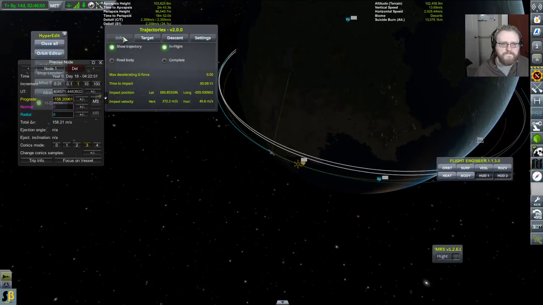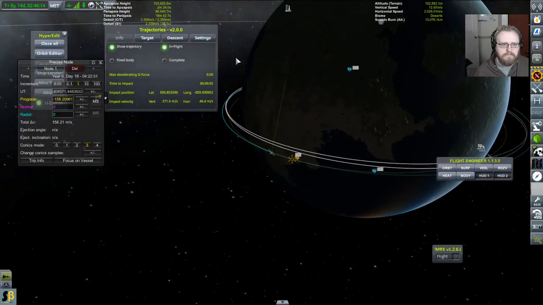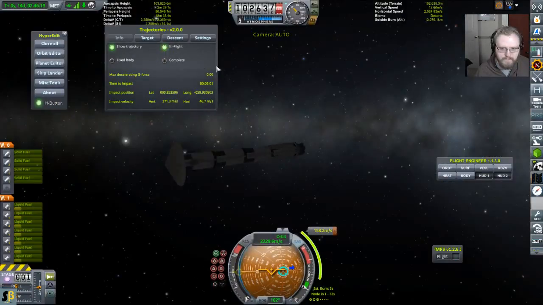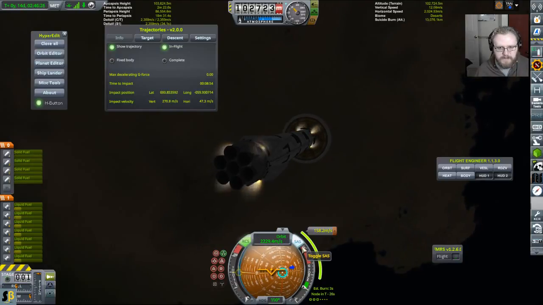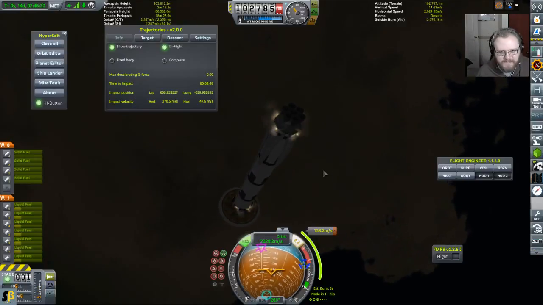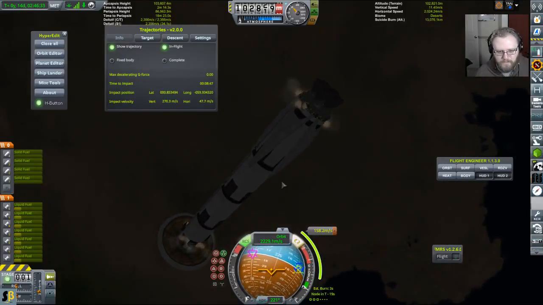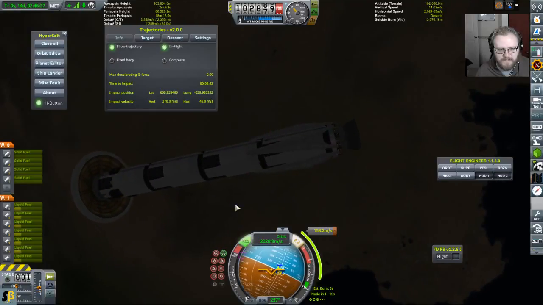Well, that's a problem. Yeah, it's not showing my trajectory at all. Well, it's supposed to, but it's not. Okay, so RCS is working on this. I don't know why. It seems like monopropellant RCS is the problem. I don't know, because these are not monopropellant. These are technically using liquid fuel RCS.